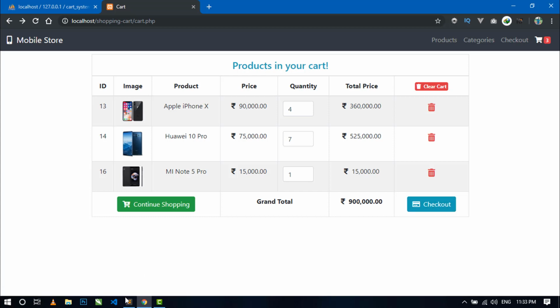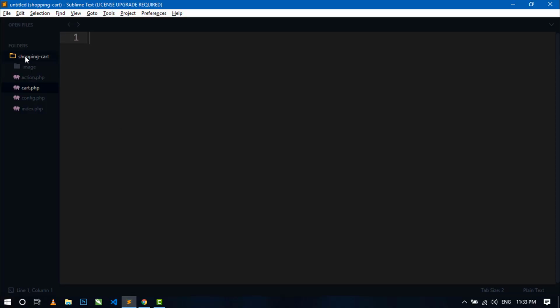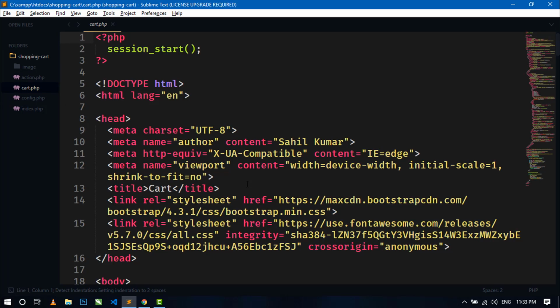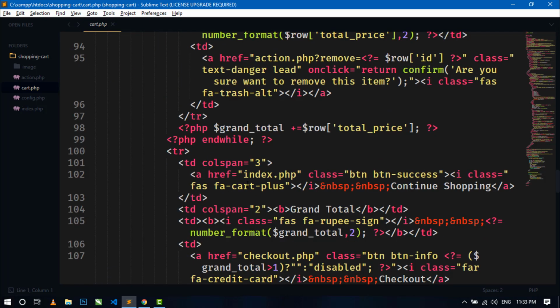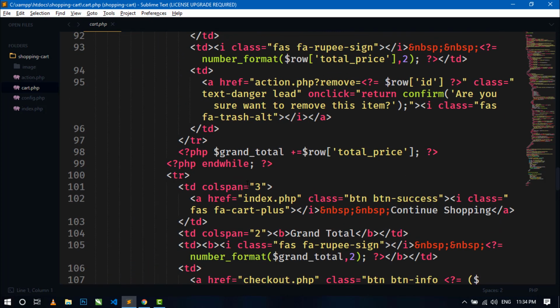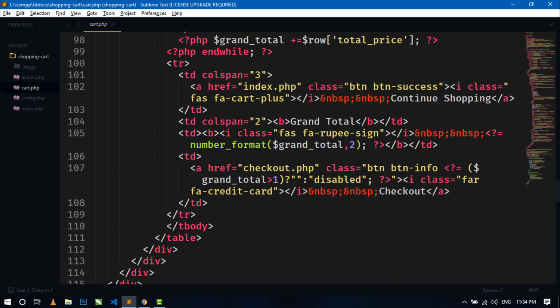So let's start. This is our project directory shopping-cart, and these are all the files, and this is the cart.php. If you go below in cart.php, then you will be able to see the checkout button coding here.